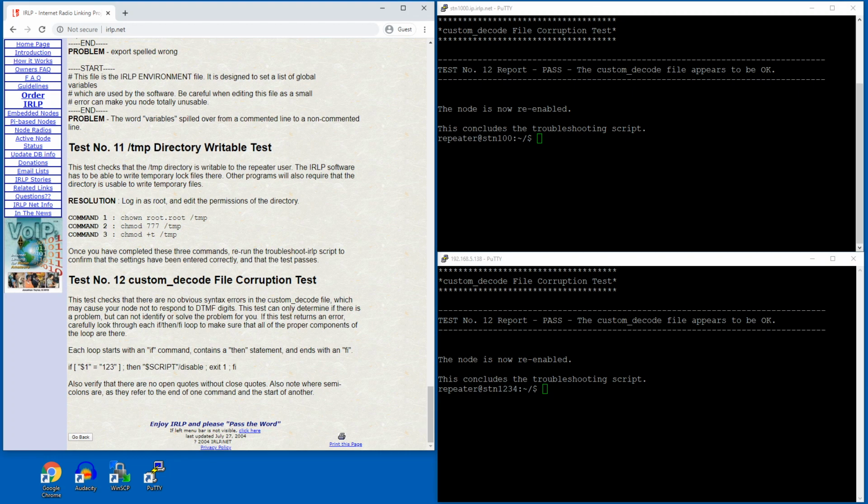And if you do run into a problem that you can't seem to solve here, you can always create a trouble ticket with installs@irlp.net by email. And inside that email, make sure to include your call sign, your node number, as well as any information that we may need to be able to log into your node. So if your SSH is on a special port, and we'll also need your password to be able to help you troubleshoot the node. That's about it for the troubleshooting script.